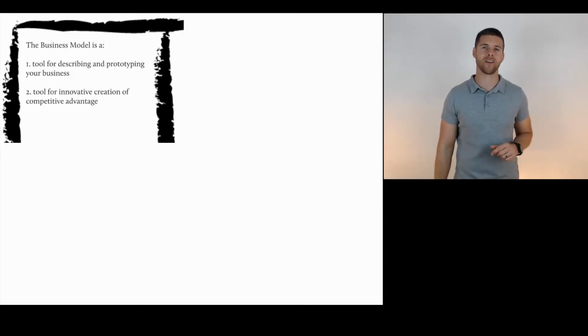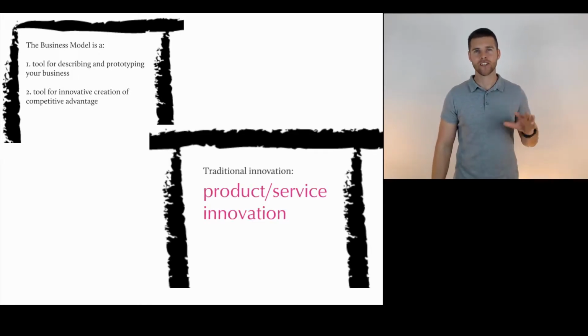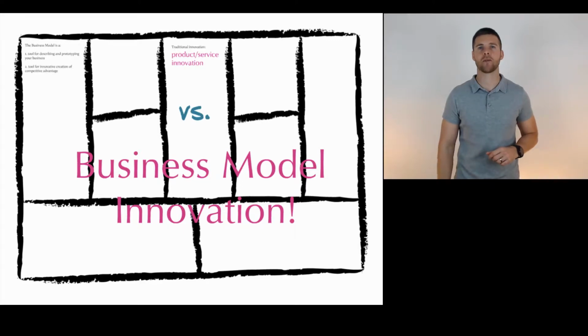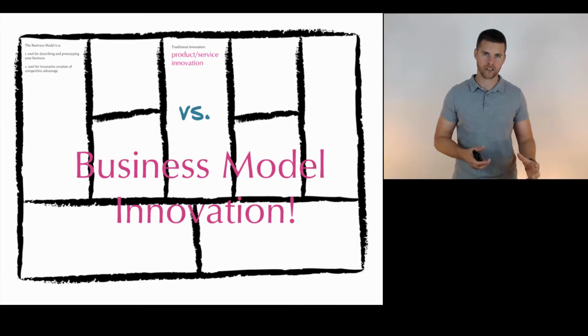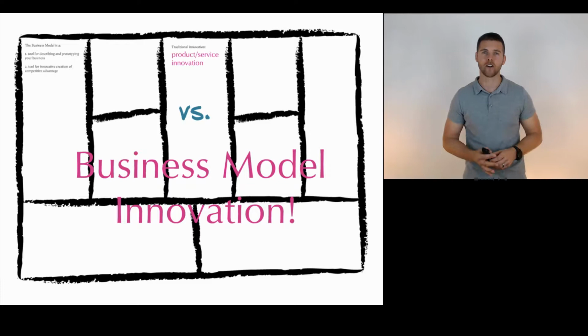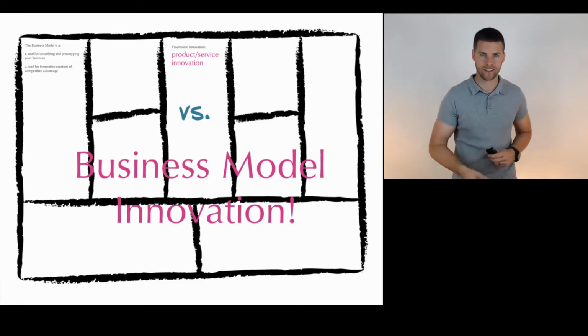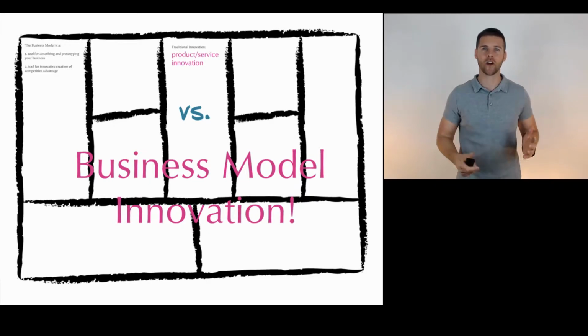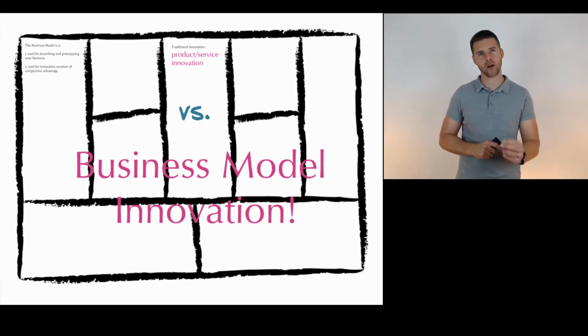So that's a pretty smart way of doing that. Traditional innovation has been around the product and the service you're building, and now we see a lot of innovation happening around the business model. For example, when Apple launched the iPod, like this little device you can listen to music on the go, and the big innovative thing around the iPod is not so much the product.